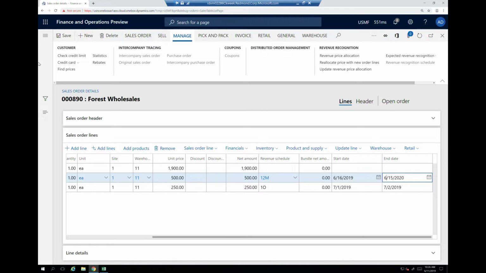So yes, you could definitely add a new item, put a 9-month schedule on that new item, and then what you'll do, and I'll show this, is do the reallocation. Because the reallocation, again, is not having to do with the schedule, it has to do with the price. What amount should I recognize? You do need to run a reallocation, though, because the amount could be different because you've added an additional item onto the contract.